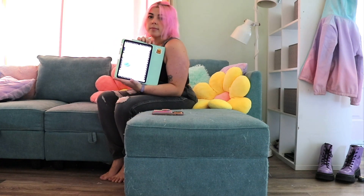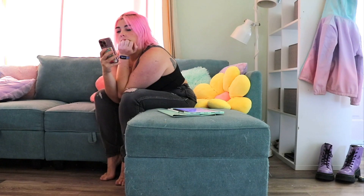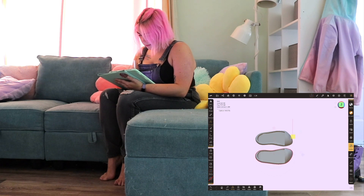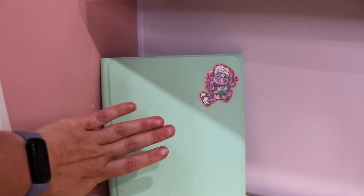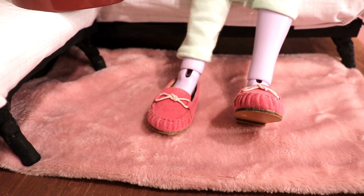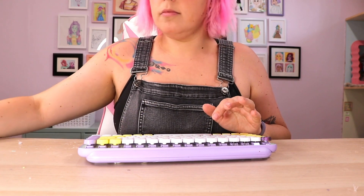In hindsight, I should have made the bases about 5% bigger to accommodate fabric and glue, as well as slightly wider — but this will be a super easy fix in the future. I make a few bases with varying heights and designs and end up with about 5 or 6 different usable bases: some super tall platforms, some chunky wedges, and some flat or sneaker bases too. This only took about an hour or an hour and a half. After plating and printing, I have a tray of raw white bases to work with. I don't have patterns or tutorials — I'm planning on eyeballing the shoes I already have and perusing Pinterest for inspiration.